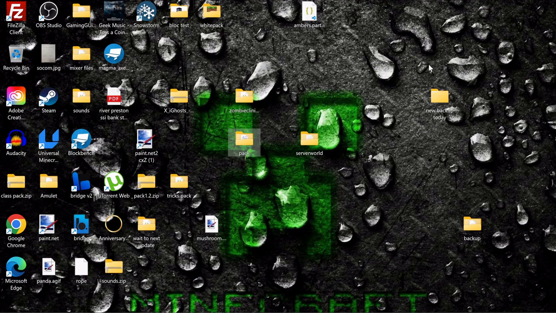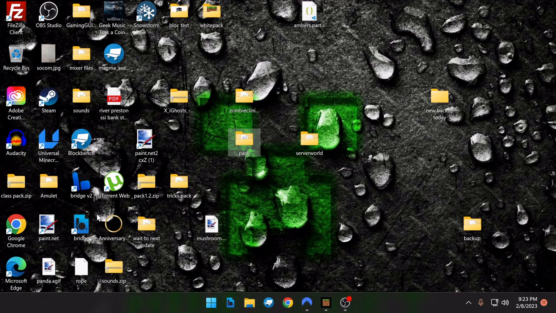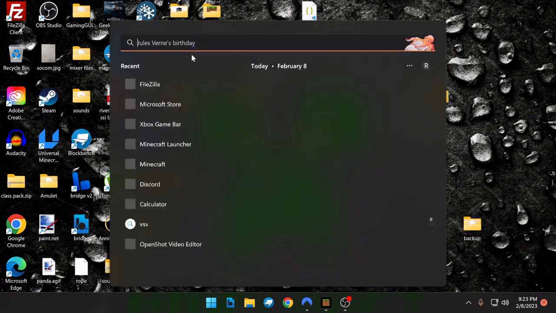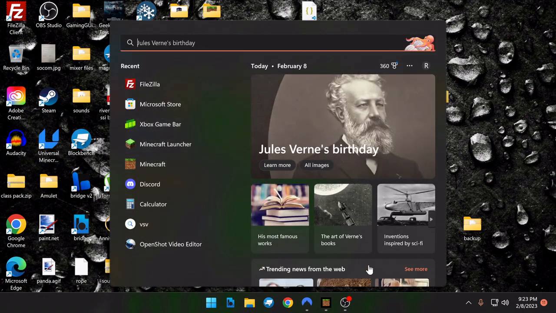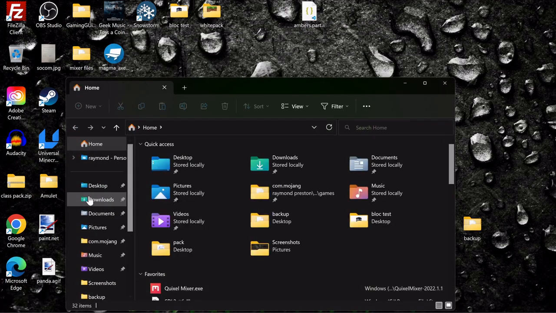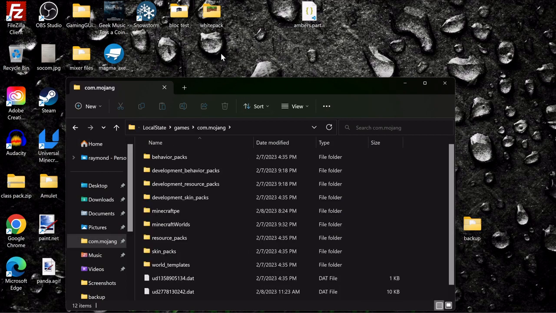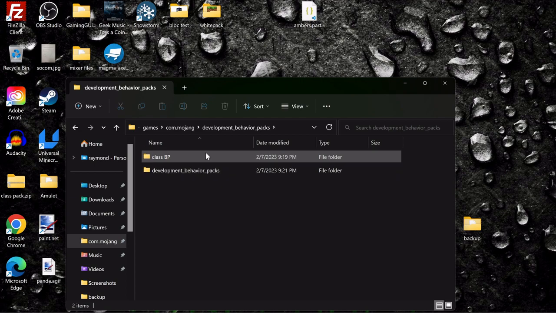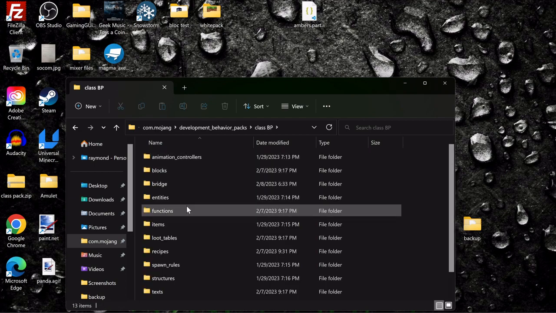Great, nice work. So now let's get to making an animation block. What we're going to do is open up our pack. We're going to go here to the Mojang file. We're going to start in our behavioral pack like normal, and follow the steps that we did in the first one.